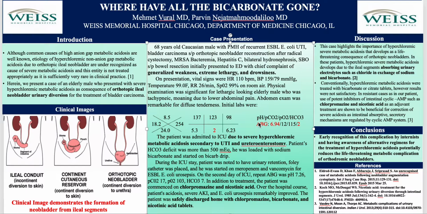As my second reference, Koch and McDonald and colleagues demonstrated in rat and canine models that chlorpromazine and nicotinic acid could be an alternative adjuvant treatment, as they anecdotally showed benefits in similar rat and canine models with orthotopic neobladders. As learning points for this case, for internists, early recognition of these acid-base metabolic complications and awareness of alternative regimens like chlorpromazine and nicotinic acid, in addition to sodium bicarbonate and citrate tablets, would be helpful for these patients.